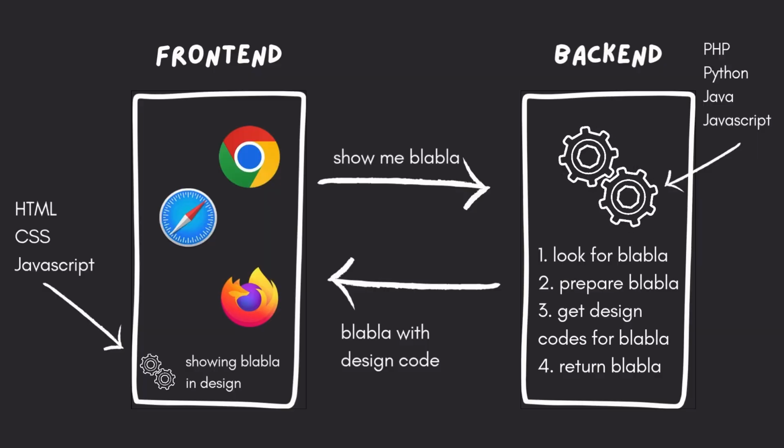And when that meal comes back to you, it comes in a specific design, right? So that meal is also front end. I hope it's clear. Maybe we can list some technologies. When we talk about front end, we say HTML, CSS, JavaScript. When we talk about back end, we say PHP, Python, Java, and also JavaScript, because modern JavaScript also works in the backend. It's more complicated, okay? Let's focus on these topics. Yes, these are languages used on this side and this side.